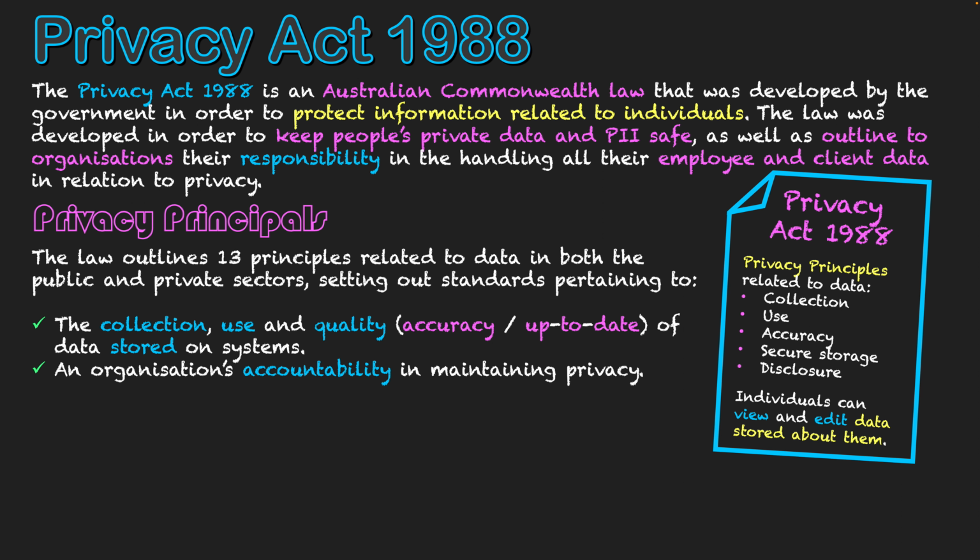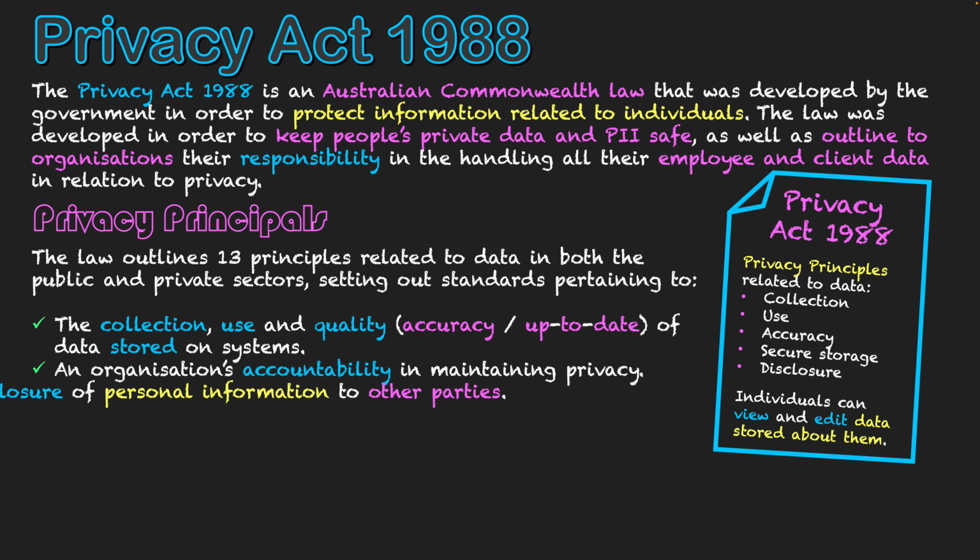The next principle is about the organization's accountability in maintaining privacy. Organizations need to have procedures in place to keep data secure from unauthorized access. So they've got to be putting in place procedures such as login procedures and access rights within their own organization, because it should even be private within the organization. Not everyone has the right to view data stored on a system. It should only be for specific members whose job tasks the actual data aligns to. So organizations are accountable in maintaining privacy. It's when too many people have access to data that problems occur and leaks can potentially occur, mistakes can be made, and then suddenly unauthorized access is granted by potentially an external body.